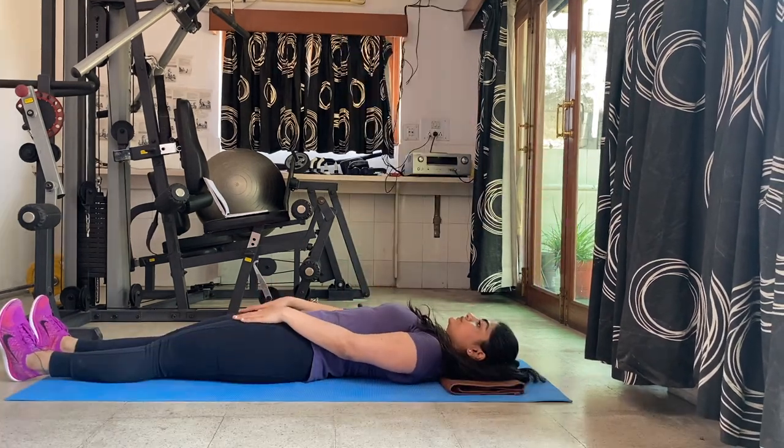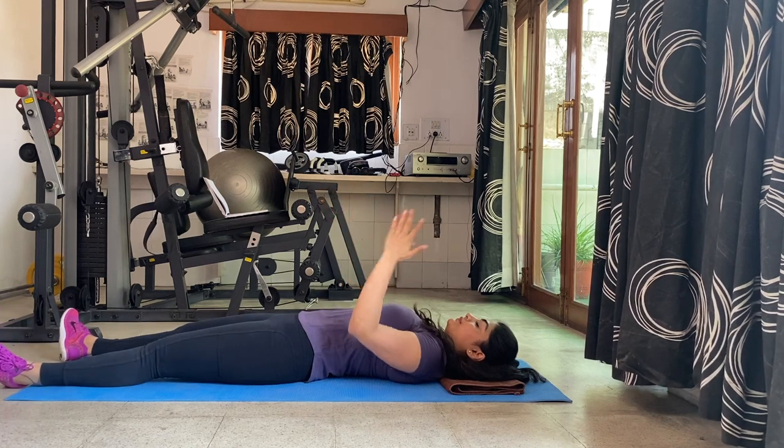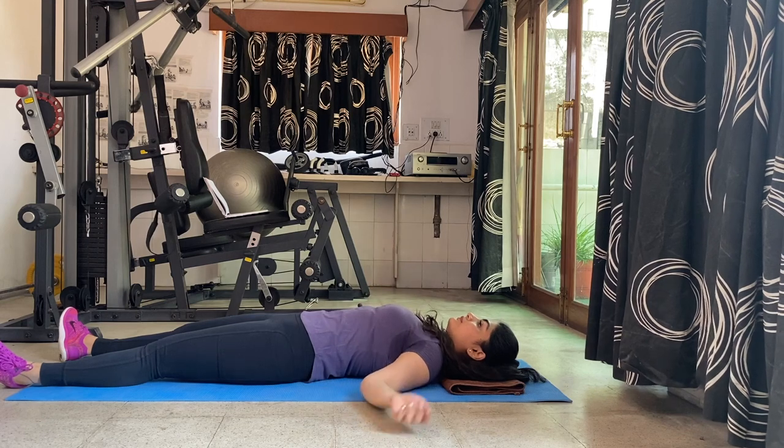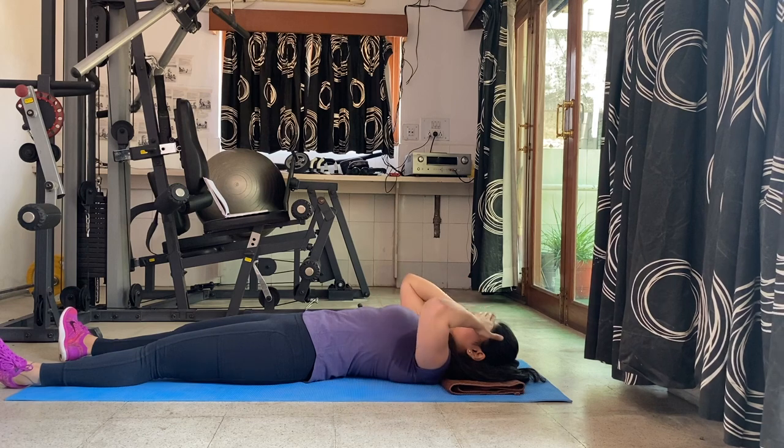Now lie down on your backs. Keep your legs in a comfortable position. Relax them. Keep your hands in a convenient and suitable position. For you, it is different for everyone. For me, it's this. Close your eyes.